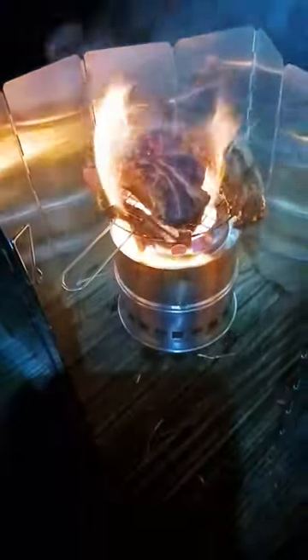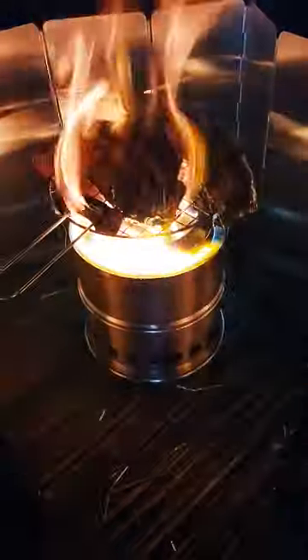What is up all of you awesome and amazing people on YouTube? Kudum Willow here coming at you with another quick video. This is the Tom's Shoe wood-burning stove. I'm out here in the middle of nowhere — there's the full moon — Tom's Shoe wood-burning stove with some wood pellets inside and I've got a nice ribeye steak on top.